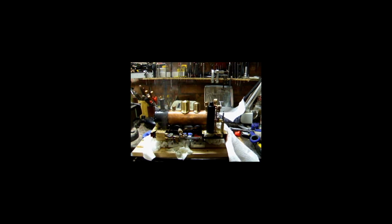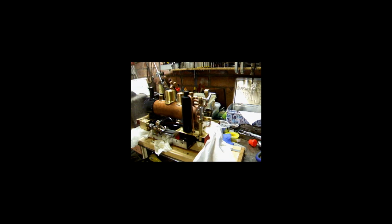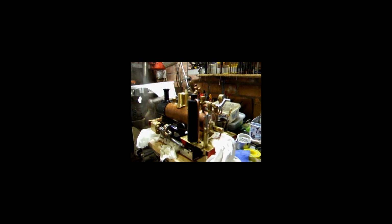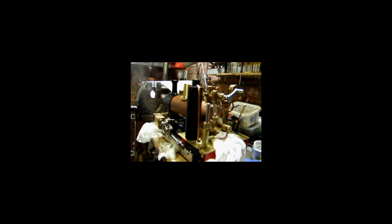Possibly doing a bit better. Ticking over, just over a quarter full. Still got that steam leak on the front cover. I'm going to take that off actually. Fingers crossed I might have fixed the leak on the gauge glass though. At 20 psi on the gauge.